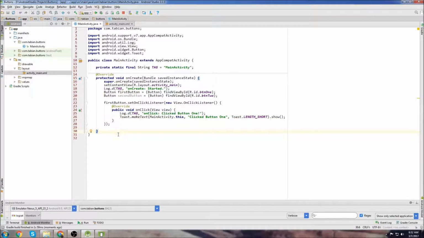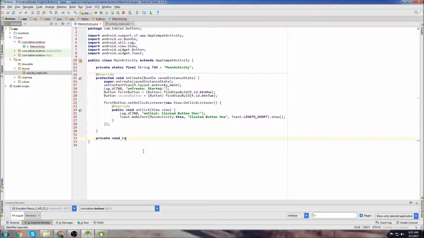Cool. Now I'm going to show you kind of a little shortcut. I use this in almost all my videos, so if you watch my videos, you'll become very familiar with it. Let's create a little method down here that prints out toasts, just to make it easier, because this is kind of a lot to type out. It'd be nicer if all I had to type was the message. So we'll create a method.